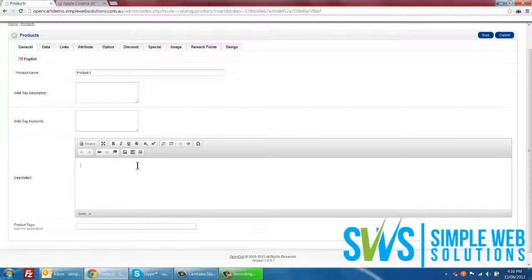Okay, so description, just like before, you can type something, so it's product description, and then you can select it and bold it and really whatever you want there. So you've got a few different options here. Italic, underline, you can strike it out. If you want, you can do a dot point list or a numbered list.